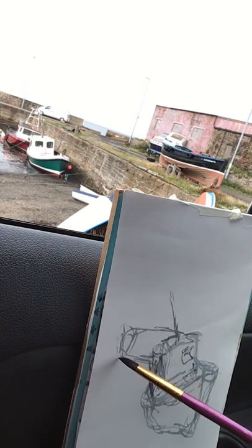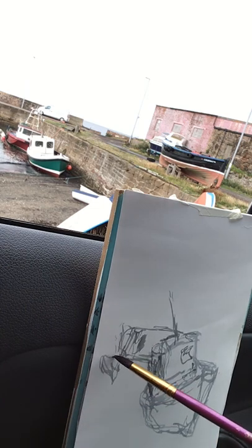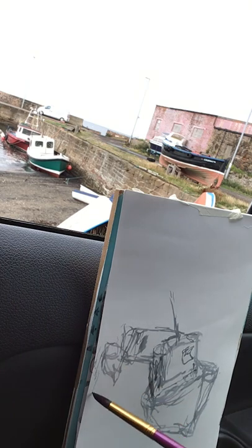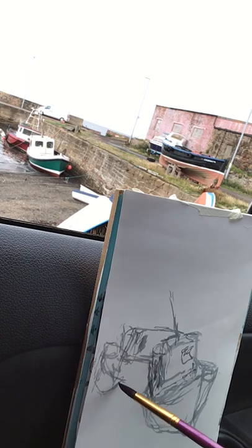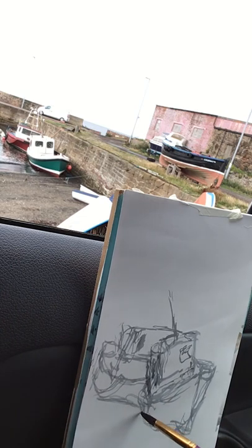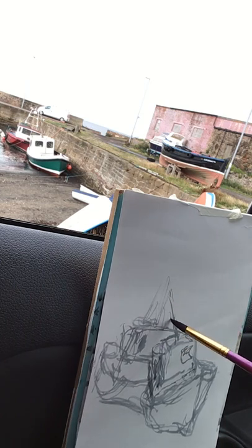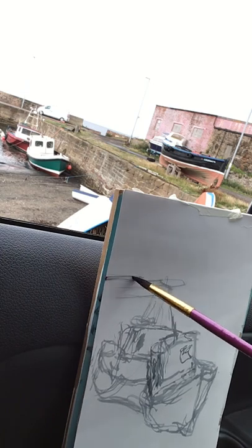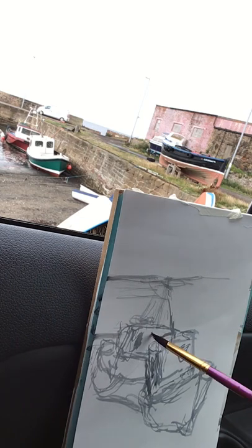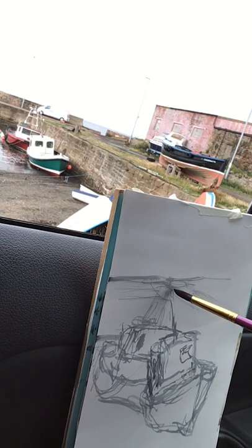So I'm just finding where the other boat meets this one and the size of parts of the other boat. That van that's parked up behind was there earlier as well. I chose to leave it out before and I'll choose to leave it out again — it's not appealing to me at all. So I'm just going to draw everything else I can see and take artistic license and leave the van out. There are some crates on top of that one, and I want to put them in location before going into any detail. I want to describe something of the space within which they sit — the wall of the pier behind, and then the wall of the pier as it comes down here. I'm going to use the burnt umber, or the raw umber, to describe the wall coming down this way — just a slightly different colour.